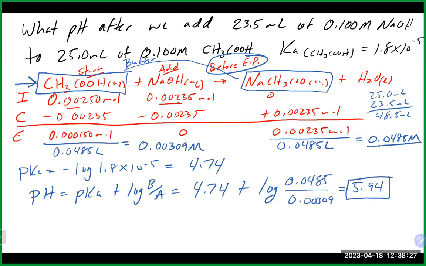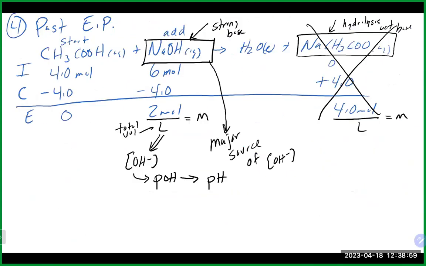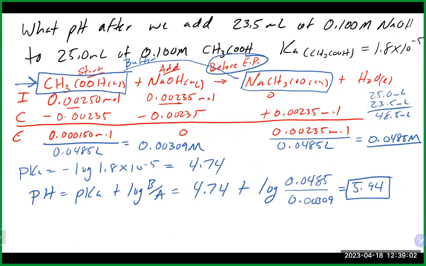Question on that there? Yeah. No, it's fine. You mean when you did the 3.09 times 10 to the minus 3? No, it doesn't matter. It's the same number. It's fine. Other questions? Yeah, we'll see how we did. Hopefully we're between those 2 points. 5.9 is right between those 2 points, so that's good. At least we didn't screw that one up. All right, any questions on this type of titration? I see it as a little bit different than the first type of titration we talked about.